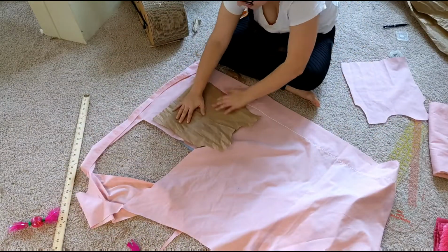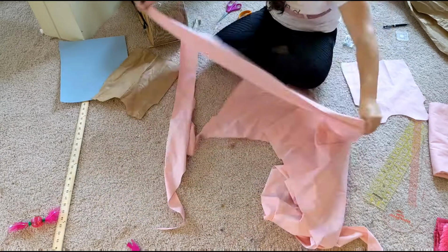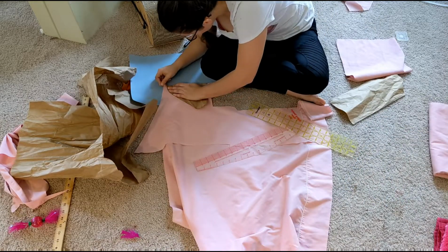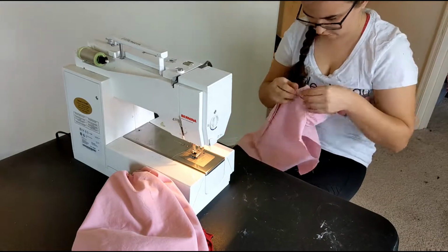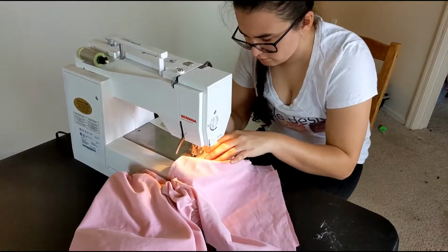After I cut the front and 2 halves of the back out of the light pink fabric, I did a similar process for the sleeves. I made the sleeves very wide so that I would be able to gather them and get them to be nice and poofy, just like the Princess Peach costume. I gathered the tops of the sleeves just like I gathered the skirt, and then I sewed all of those pieces together. Then I had the child try it on and made some adjustments to the pattern.